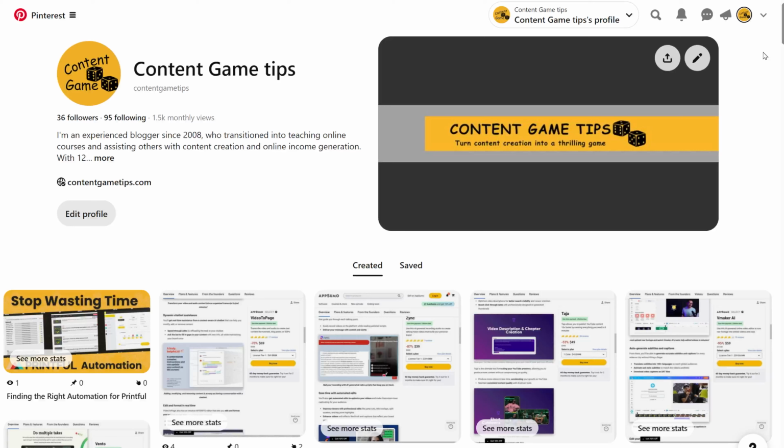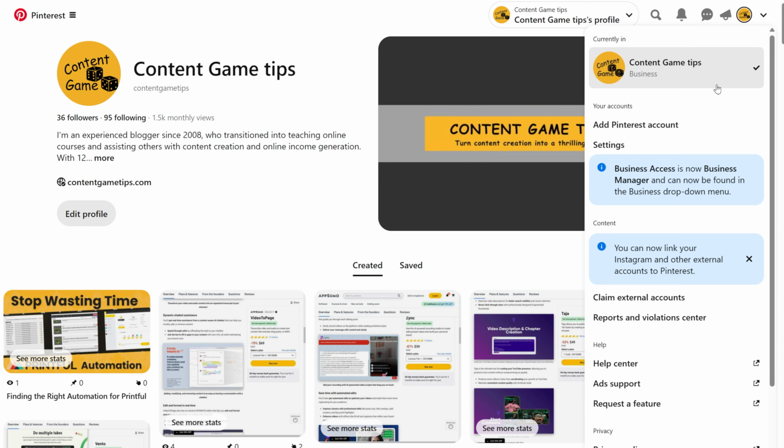How to auto-publish from Instagram directly to Pinterest without any other tool or app. Pinterest allows you to connect your Instagram account. So whenever you post something on Instagram, Pinterest will publish it on a specific board on your Pinterest account. To do that, you first need both accounts in place.